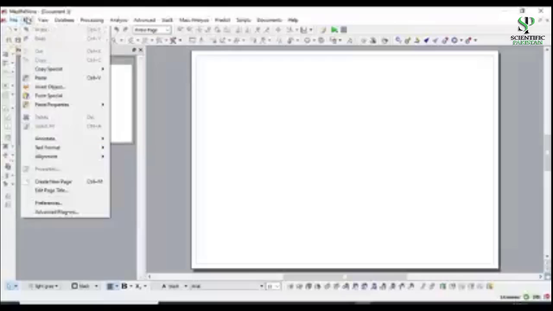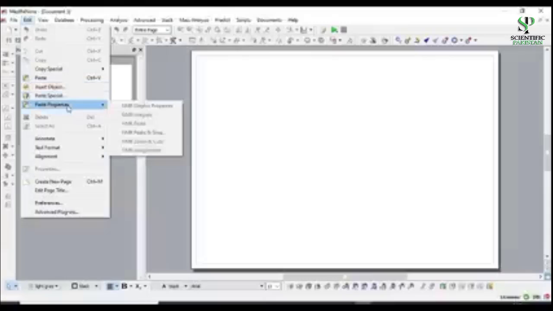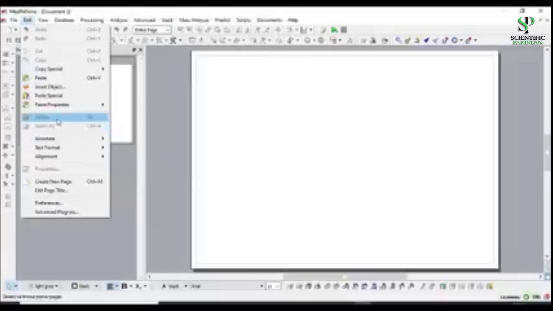The next tab is the edit menu, and you can see a lot of options here: undo, redo, cut, copy, paste special, paste. You can insert some objects, and you can even paste some properties like NMR graphics and NMR integral, etc. You can delete something.